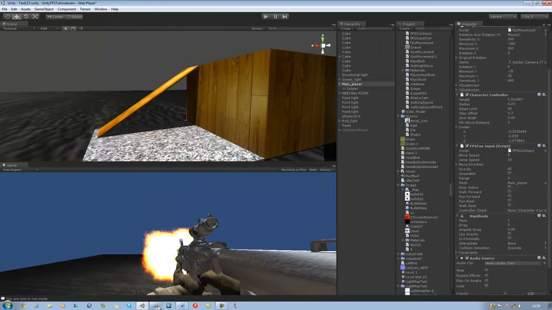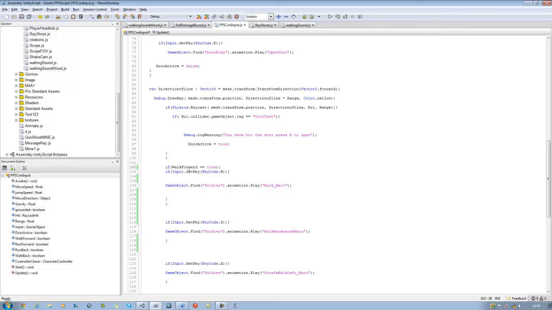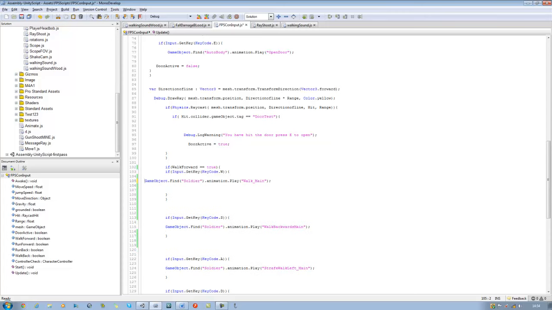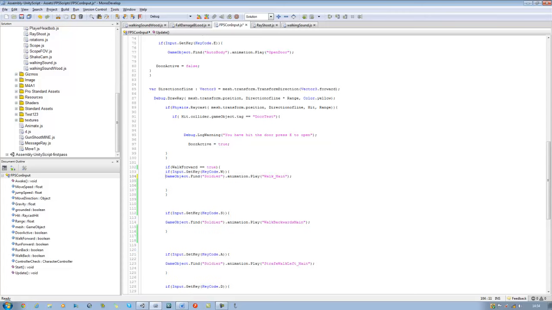So what we're going to do now is, because we set this false, we want to say, okay, if we're running and then if we let go of the shift key and we're still holding W, let us walk back into our normal animation.